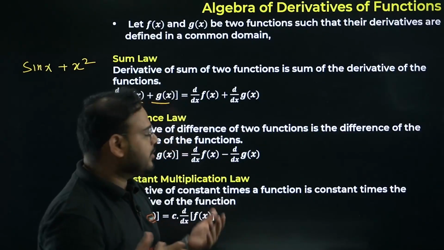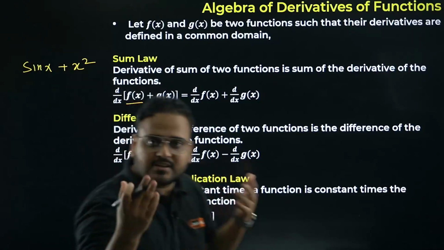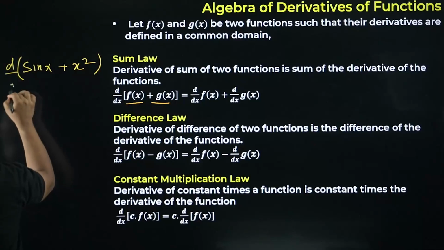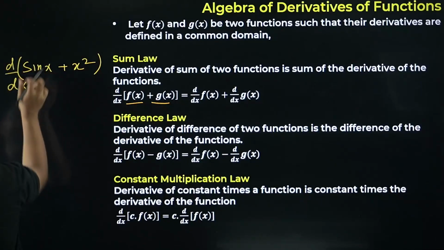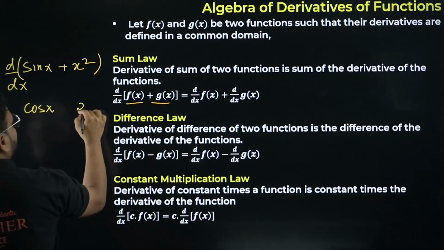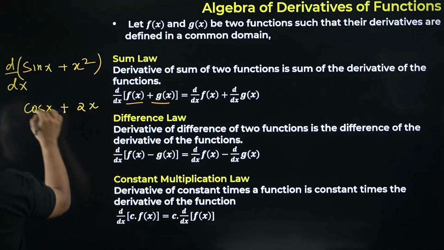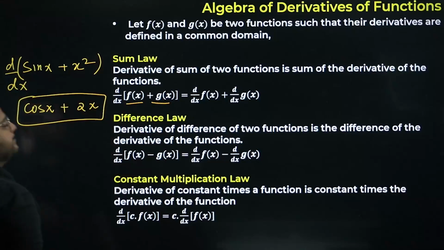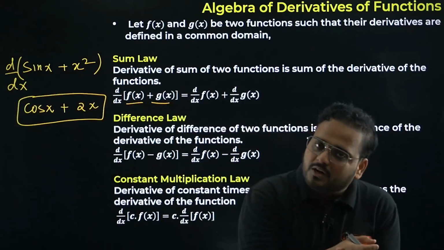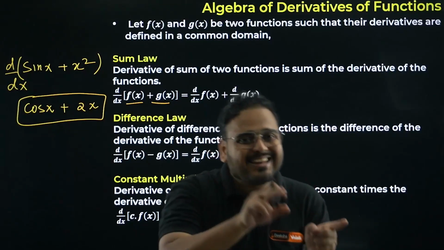Of course, you'll know the formulas later, but I know the formulas, so I can just do it for you. Differentiate both of them. I'll differentiate sin x first and get cos x, then differentiate the other and get 2x, and then simply add them. So first do the individual differentiation of the functions given to you, and then last you can add them.